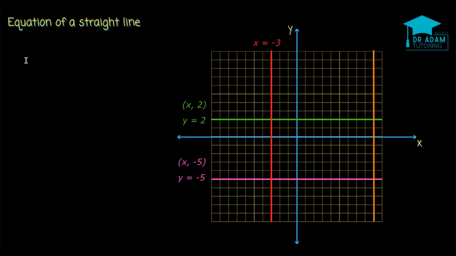So now let's have a look at this last line here. See if you can describe this line using its equation. So we look at the line and we can see that there is no change in x. Whatever point we define on this line, the x value will always have the same value. However, it's moving through y, so y will be our variable. So we can go ahead and define this line as the line x is equal to 9, because this holds true for every point on the line.